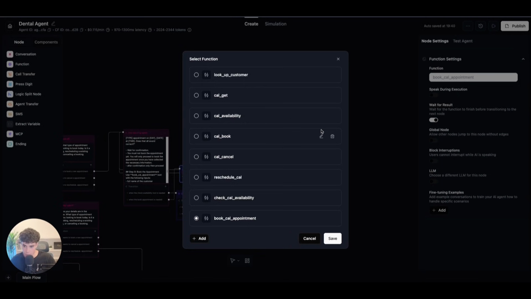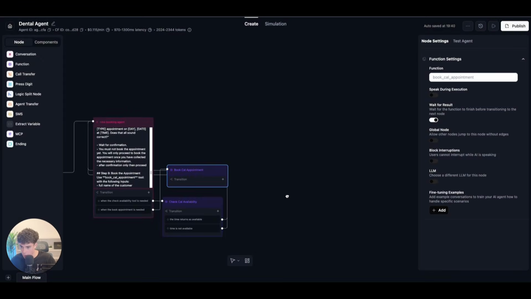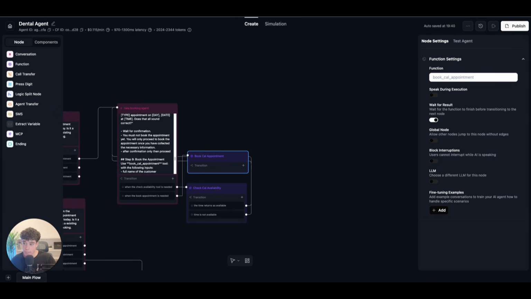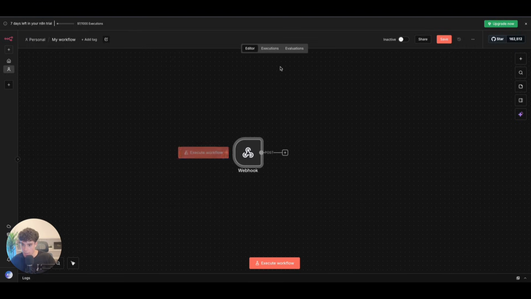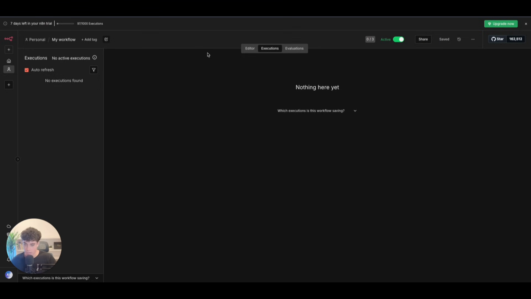We have the full name, we've got the email, we've got the phone number, appointment type, and then also the confirmed time as well. So now that we have that, we're going to do the exact same thing. Obviously, we're going to make sure this is like this. Make sure to switch it to active up here. And then executions. So now we're going to do the exact same thing.